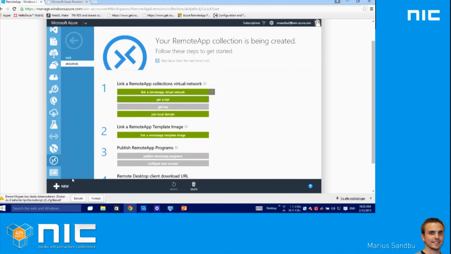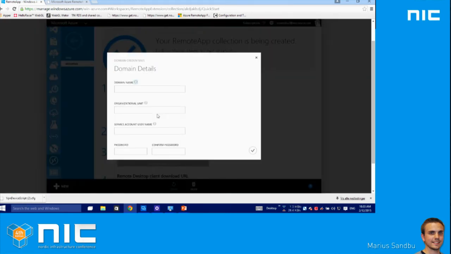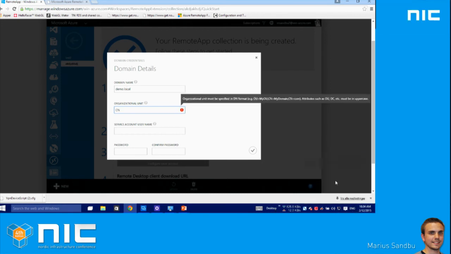So get the script. I also need to specify domain credentials, because in order to set up a hybrid connection, I need to integrate these machine accounts with our existing Active Directory. So I need to specify English keyboard. Need to remember the LDAP query.